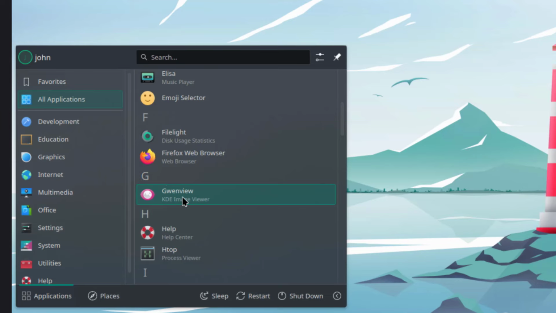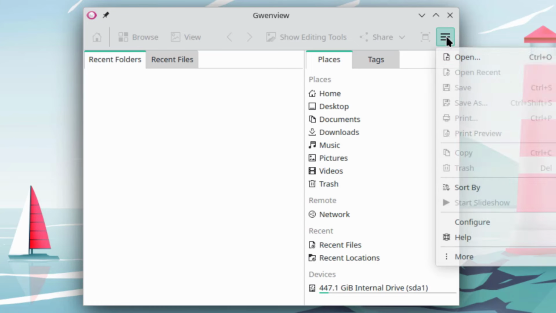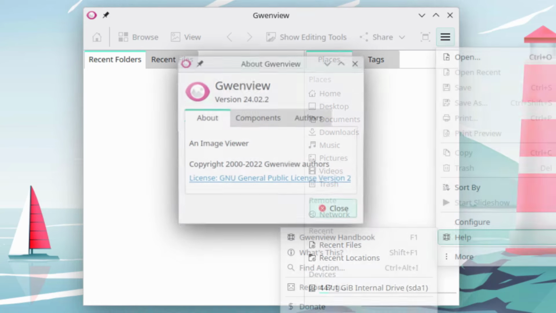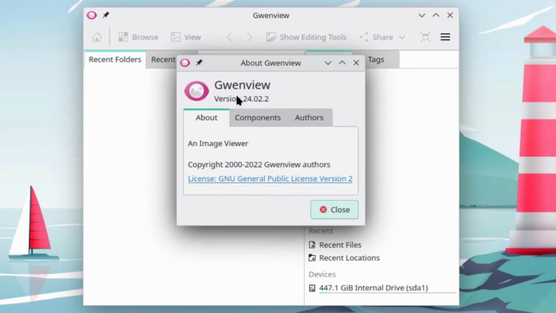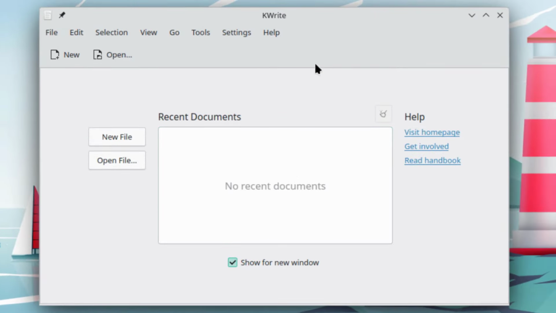I'll click on the image viewer. This is the version. This is the KWrite text editor.